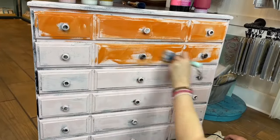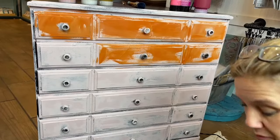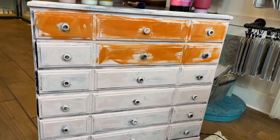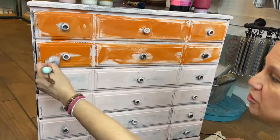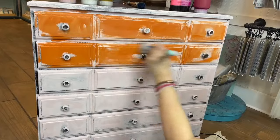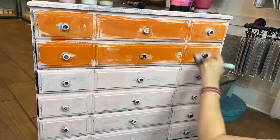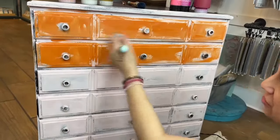Anybody freaking out? I need you to give me some thumbs up. Are we freaking out yet about the colors? About the orange? The fire starter? I love it. So I'm just putting some on there like that. Just those top layers.